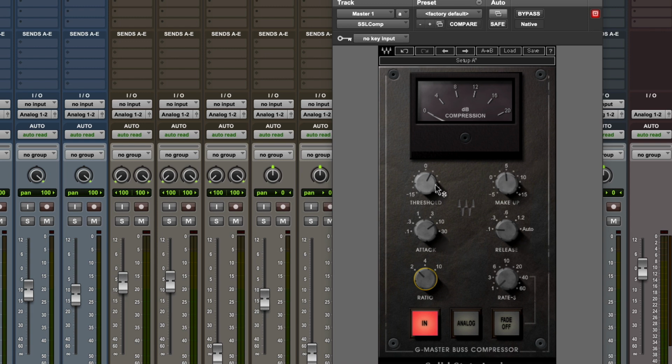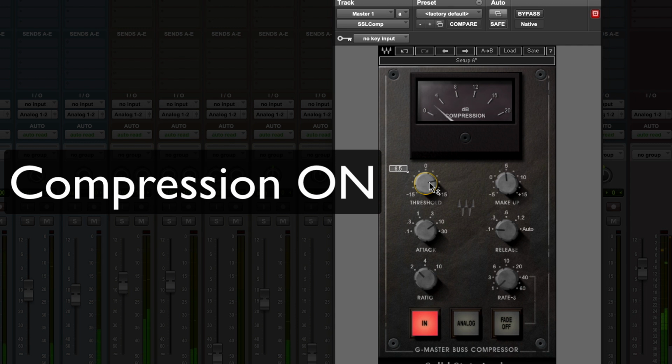It's usually the attack, release, and the threshold. And we want to make it a little more natural. I'll go a little more noticeable for you, but still usable mix bus compression.